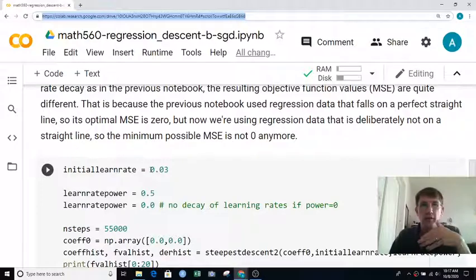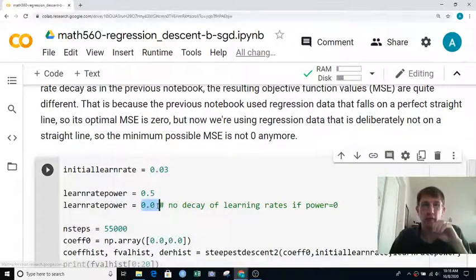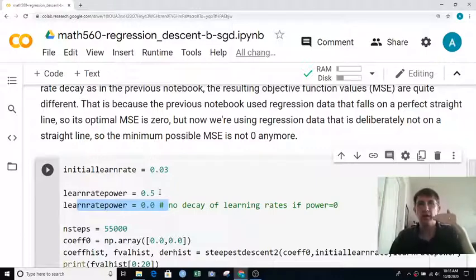So I'll use a learn rate of 0.03, which worked well before. And thinking about learning rate decay, I'm going to start with no decay. And then later we'll come back and see what having some decay does. If I have two things in a row like this, which one wins? It's whatever happens last. So this sets learn rate power to 0.5, and then this comes along and sticks 0.0 in there. So the 0.5 is gone in memory by the time you get here. So sometimes it's nice to leave a record of things you've tried or a few options, and you can always grab one and copy it and paste it down here to make it the one that's active.